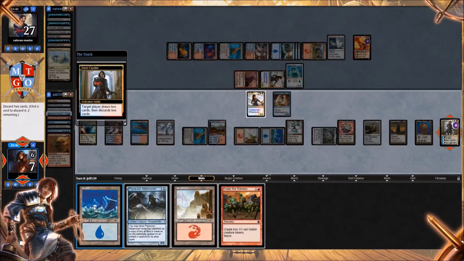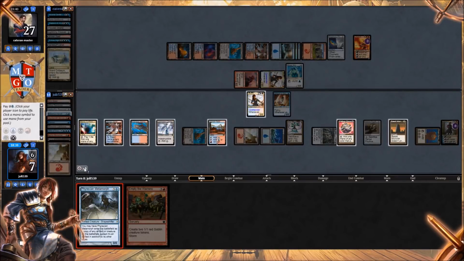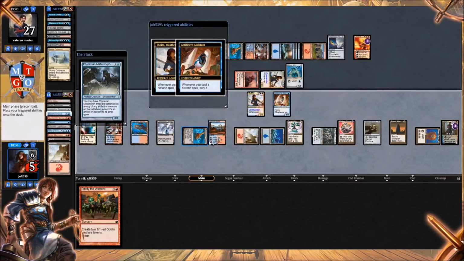Yeah, I think that'd be good. Yeah, we're fine with that at this point. Discard, excuse me, just 2 cards. Get rid of Mountain 2. All right, there we go. Let's go and tap out for Thran Dynamo. Let's go for Phyrexian Metamorph, and then we're going to pay our life on that one. Put us down to 5.